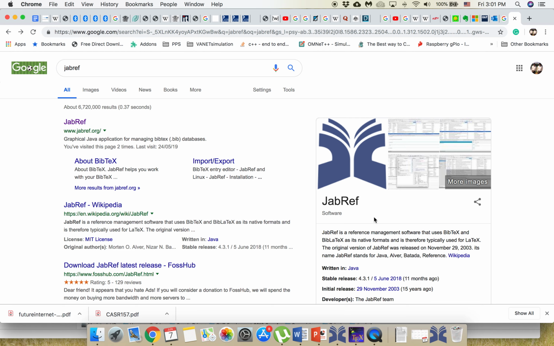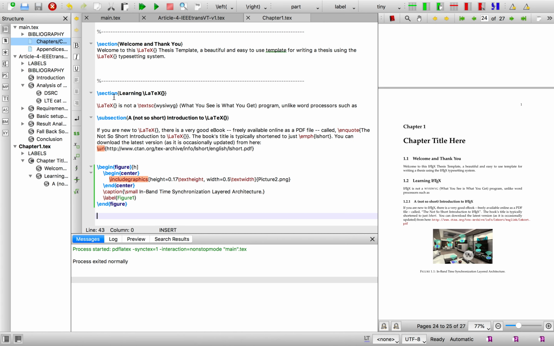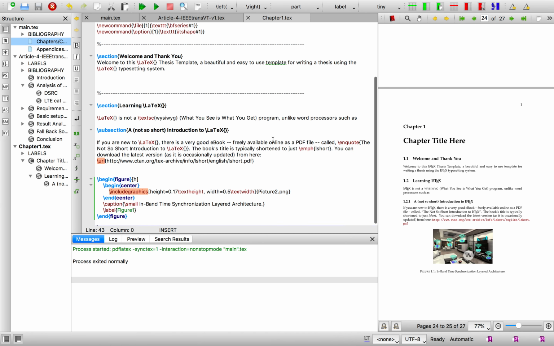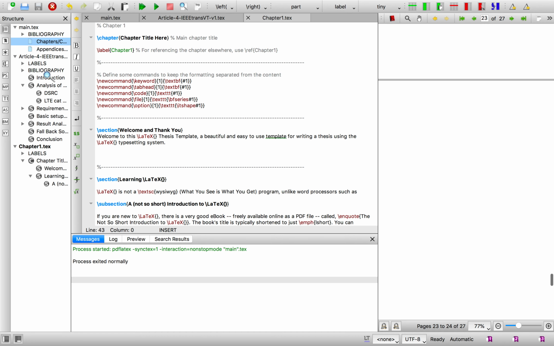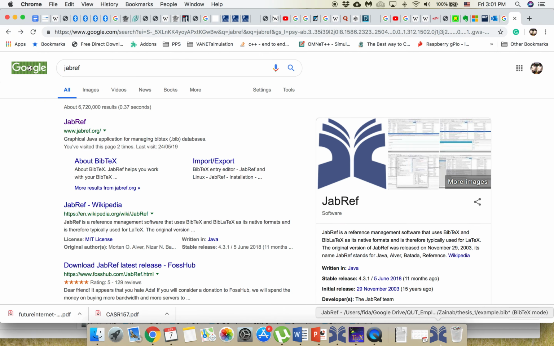So let's have a look. This is my LaTeX editor, and this is my output, and all the chapters, I mean the menus, will be visible here, and the JabRef looks like that.